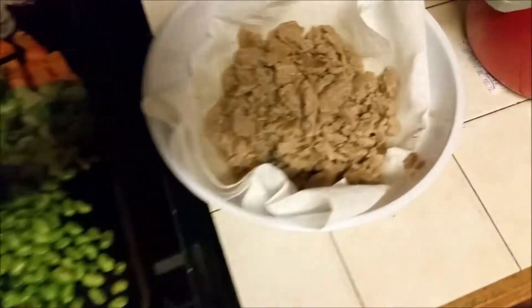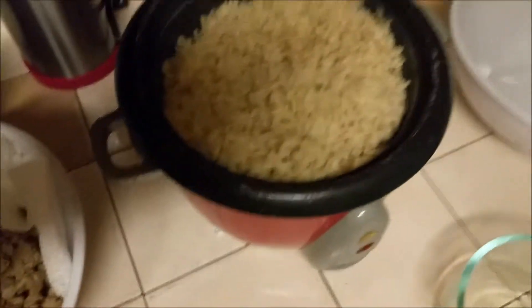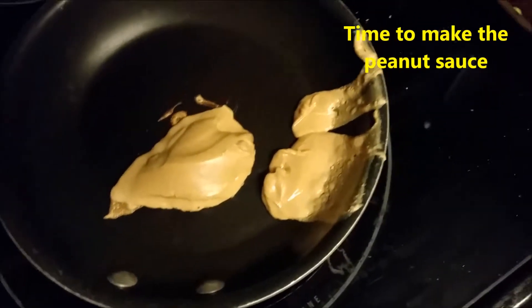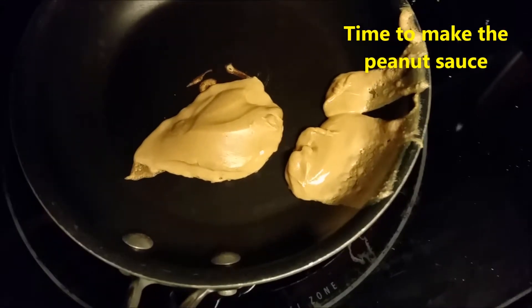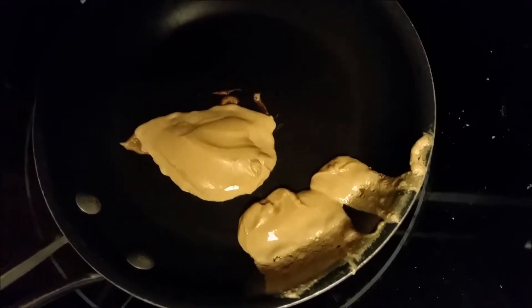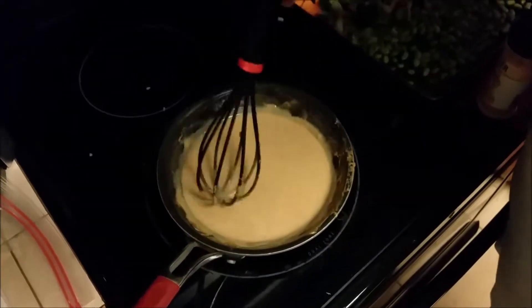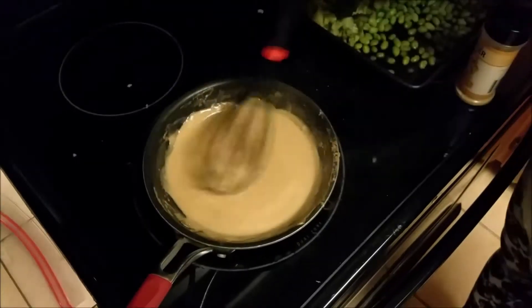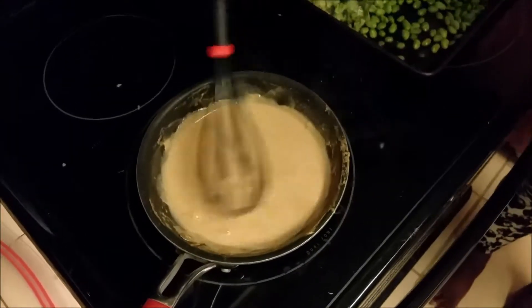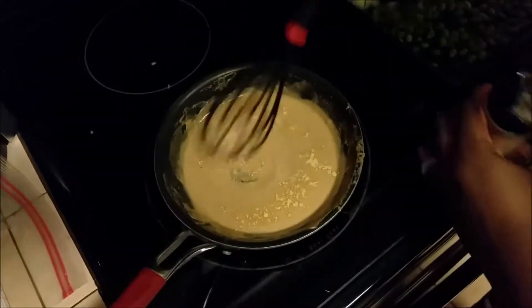The vegetables have been removed. I put my meat in a bowl with some paper towel to drain some of the extra fat. My brown rice is done — so steamy! Now I've put about two and a half tablespoons of peanut butter into my pan and I'm going to make the peanut butter ginger sauce that'll be drizzled on top of the Buddha bowl. I have about two tablespoons of peanut butter with about half a cup of water. You can add more water if you like your sauce thinner, or less. Add your ginger and stir.